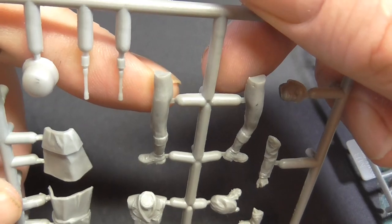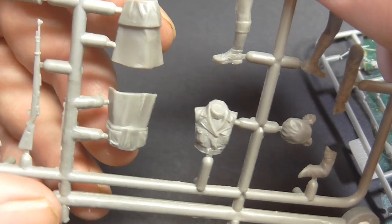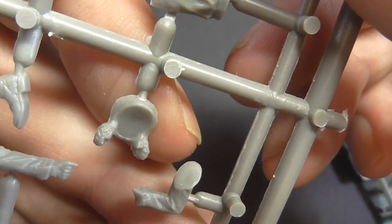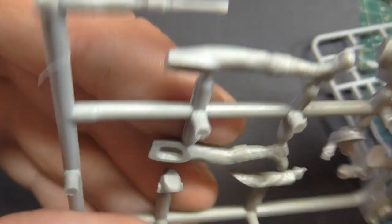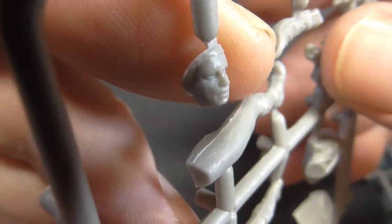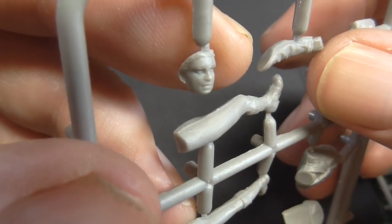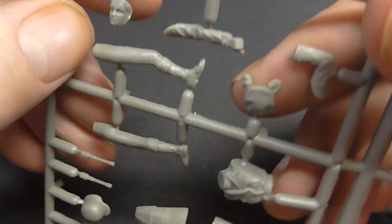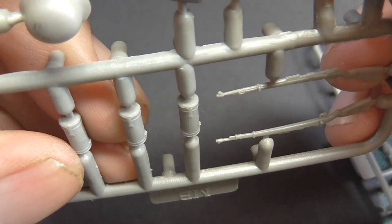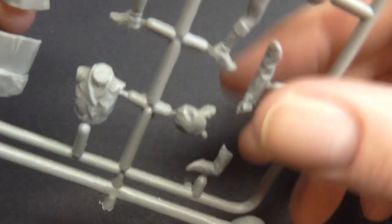This is the girl's legs — she's got her skirt on. There's a seam you'll probably have to fill there. Let's find her face, which is always important on figures. I'm trying to do this through the camera lens — hard to tell, really. Looks alright. Nothing particularly amazing. She's supposed to be a young girl's face, so yeah, it's okay. A couple of Kar98s. Three respirator tins, gas masks. And I believe that's it.